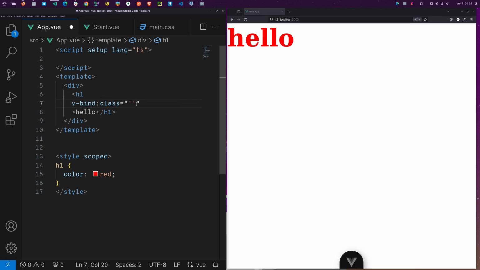So we can say maybe h1, let's say h1 element. If I pick this h1 element, then come here and add a dot, you can see we still have, let's say, green. You'll see we still have green here.